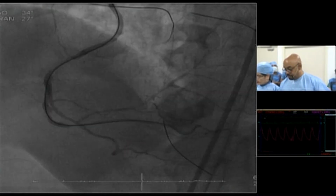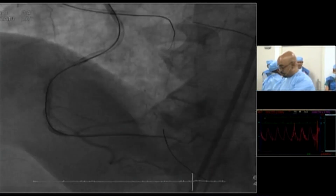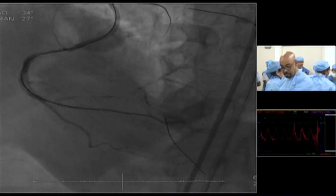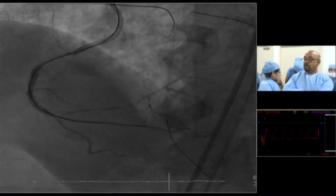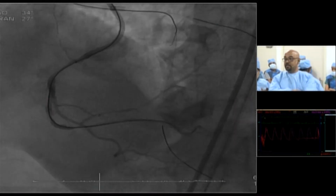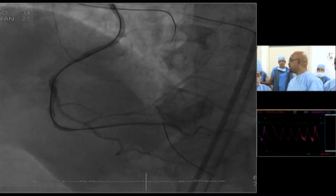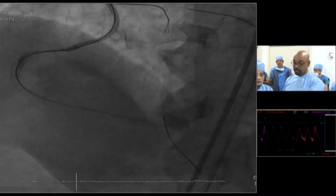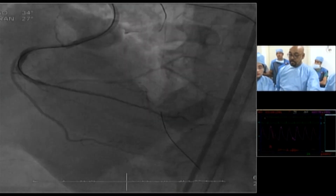But I agree. I would stent that, and then hopefully you can avoid going across that PL, right? Because it gets very small and diffuse down there. Exactly. Distal RCA also seems to be diseased. I'm trying to see where there is no disease, actually. Yeah. That's why I would probably just land in that aneurysmal segment or that big segment proximal to the PDA, PL. I agree. So we have given 100 micrograms of nitro into the RCA.